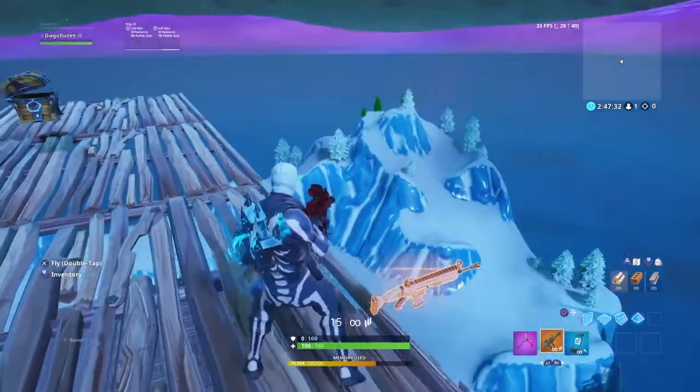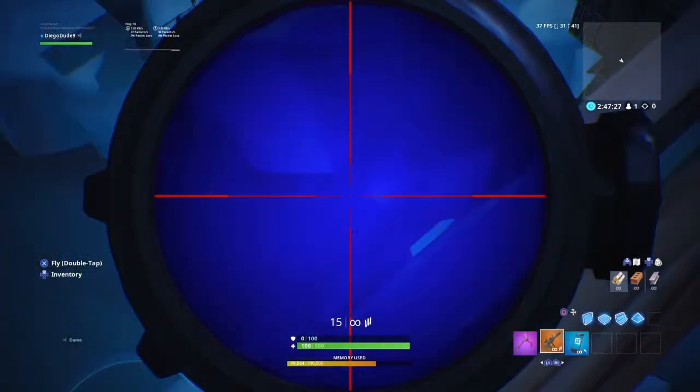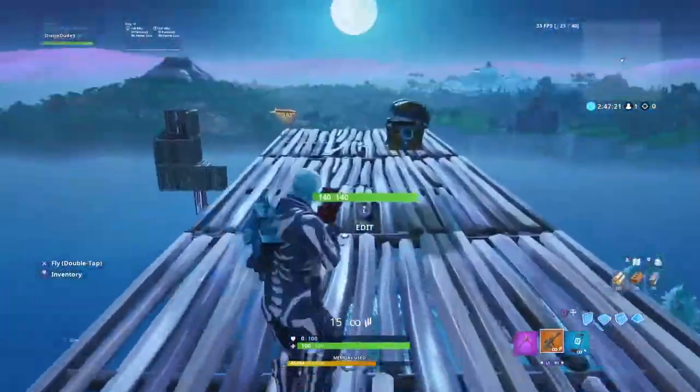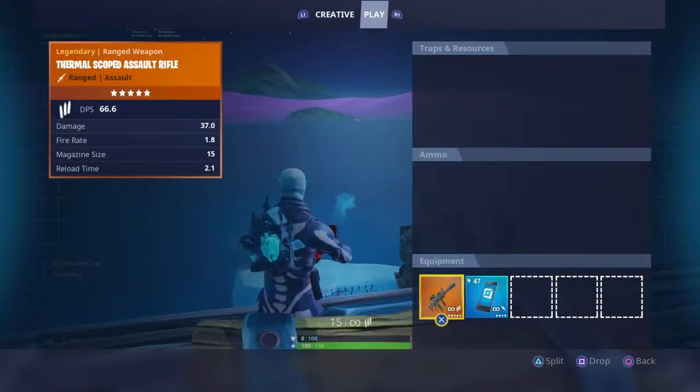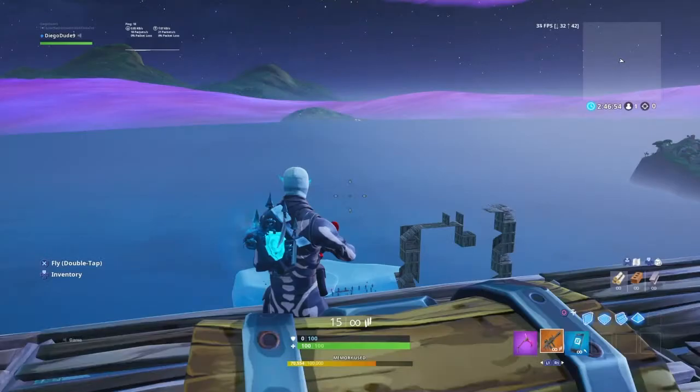Oh no, the thermal scoped AR. Now guys, this is legit my least favorite gun in the game. I hate it so much. So this thing has a super high damage per second of 66.6. Wow, that's so good for a legendary weapon. I mean, that's like a third of the amount that the Scar does per second. It does 37 damage. The fire rate is very slow, 1.8. The magazine size is only 15, and the reload time is 2.1.